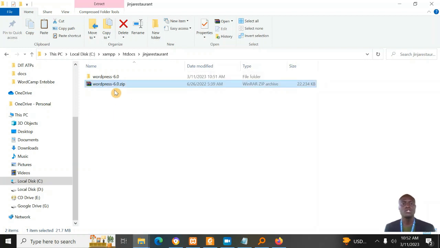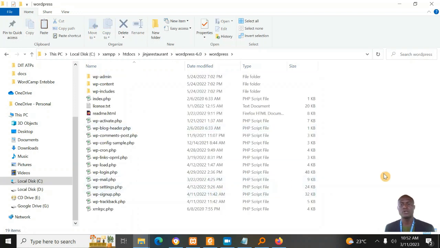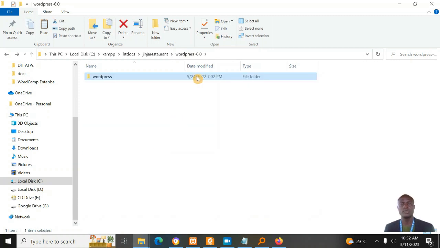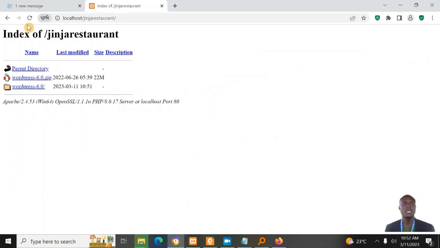What we need to do is, we don't need to have these in the folders. I can delete the original zipped folder, and I go inside and pick the PHP files. WordPress is created using a programming language called PHP. It is a web programming language. So I get those files out of the folder and I put them at the root of the Ginger Restaurant directory. When you do that and refresh, it will manage to load the index file, and WordPress will start running.